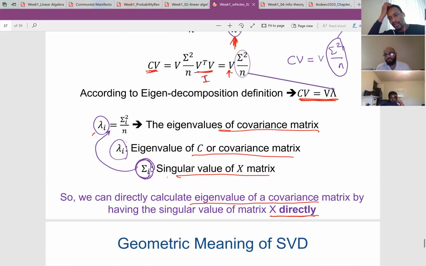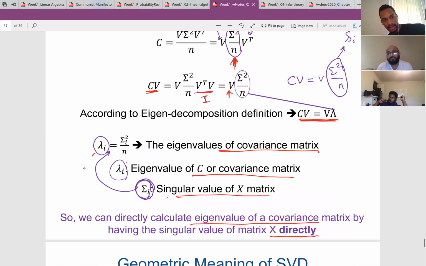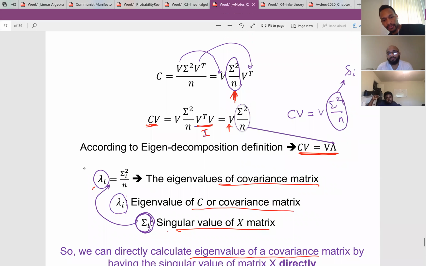So there's probably some applicational thing here that isn't coming through in this one lecture. Maybe it'll come through in later lectures if we just keep it in mind. So yeah, defining sigma i, the singular value of the X matrix, we're just going to suspend that in our minds for now and say, this is a thing. We're going to see how it's useful later, probably. Well, one way it's immediately useful is that it can help us calculate the covariance matrix. Okay.